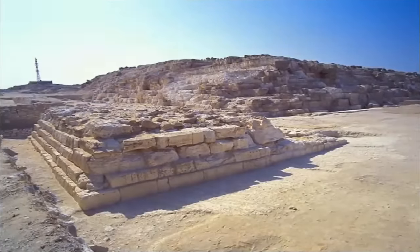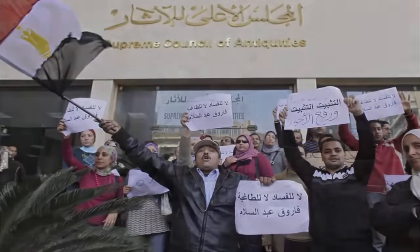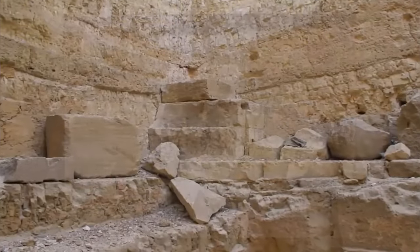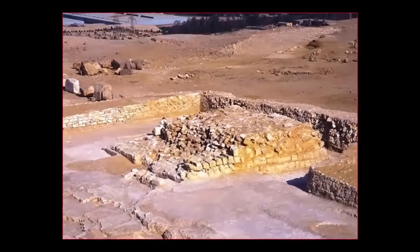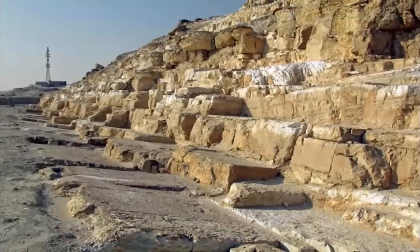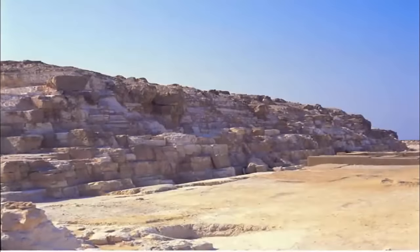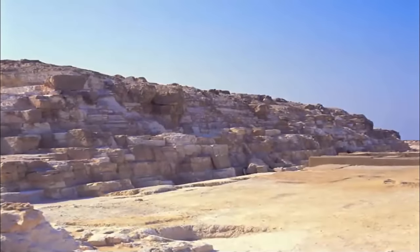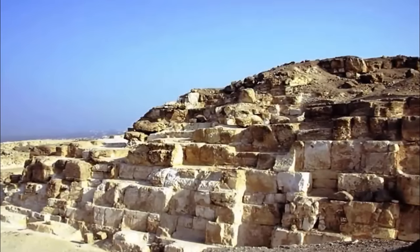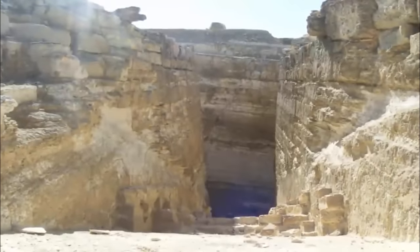This provocative announcement stirred up a gale of protest among many Egyptologists, and the reason for this may be because the discovery might turn out to be highly controversial. Although the pyramid is in a very bad state, and this may be due to its immense age, with only a few rows of blocks remaining, and these surviving blocks clearly displaying evidence to indicate that the missing blocks have simply eroded away over the eons, this ruin may not be the most important find in the area, or indeed, the purpose for the video.